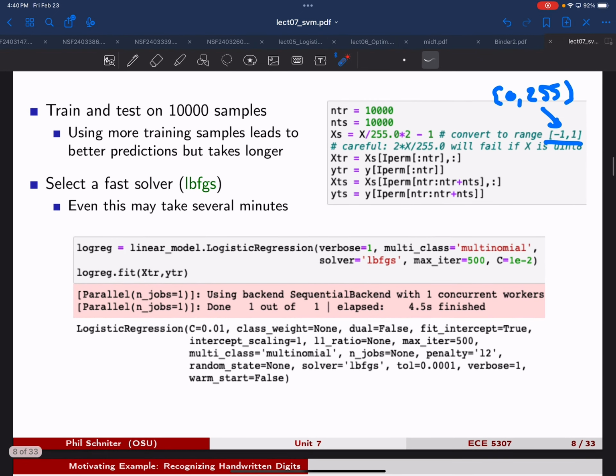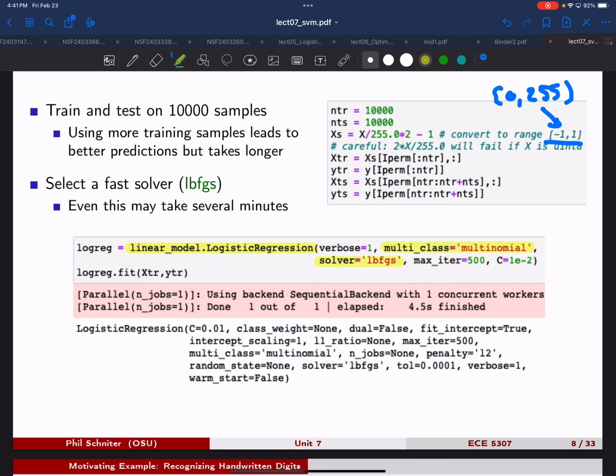Okay, so once we've done that, we can just use our regular linear_model.LogisticRegression and some of the options we're using. We'll do multinomial versus OVR. Multinomial was more expensive, but tends to work better. We can choose which solver to use.